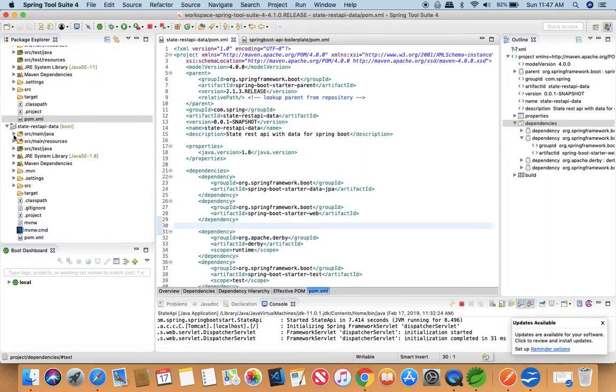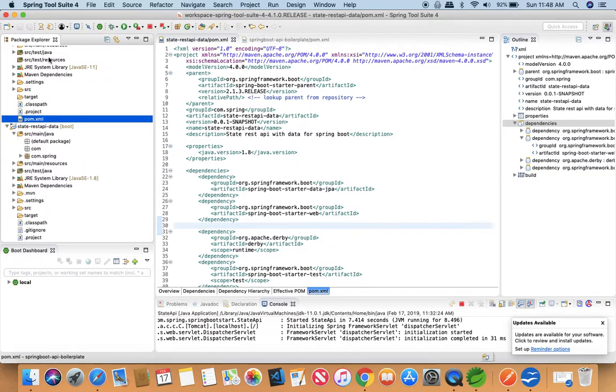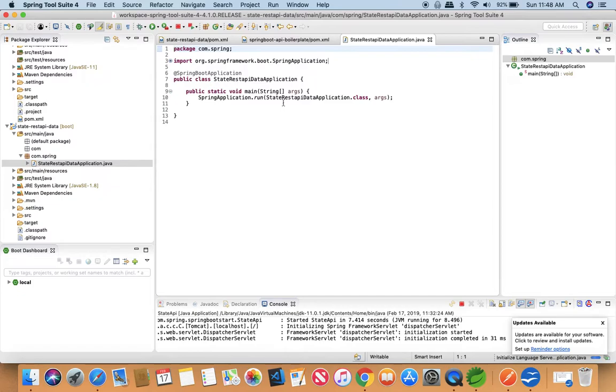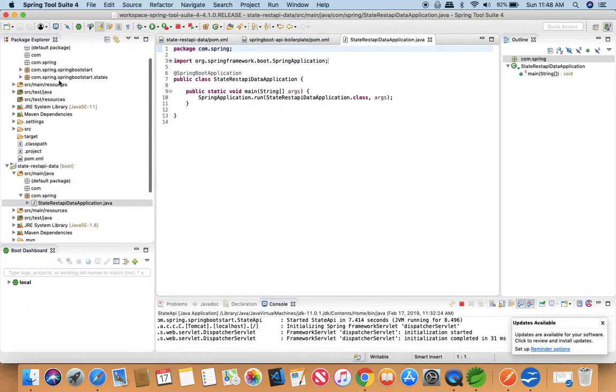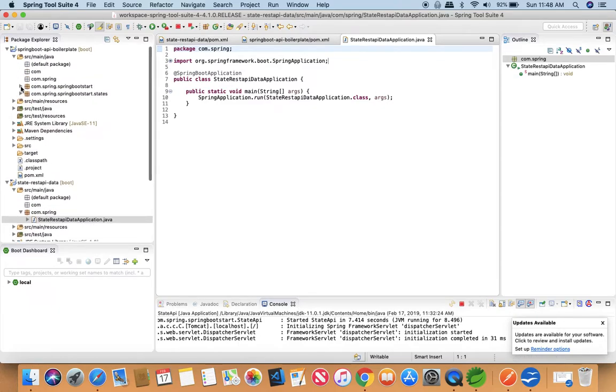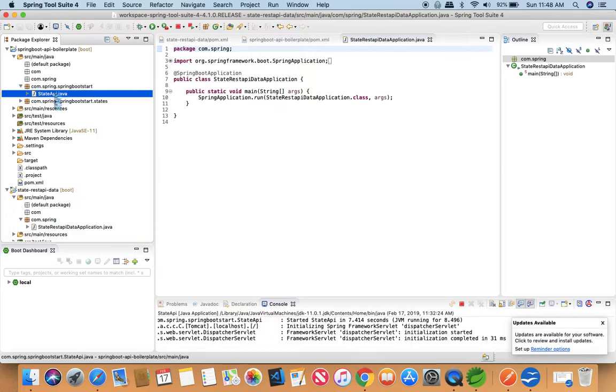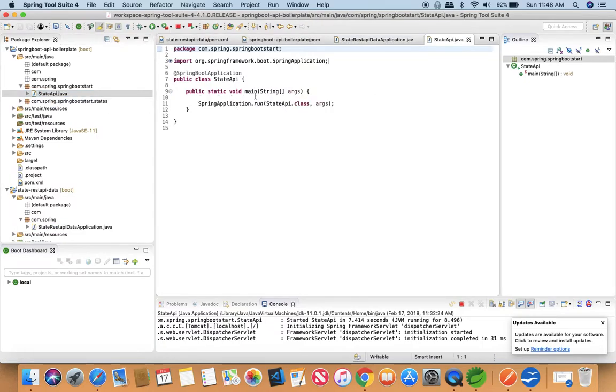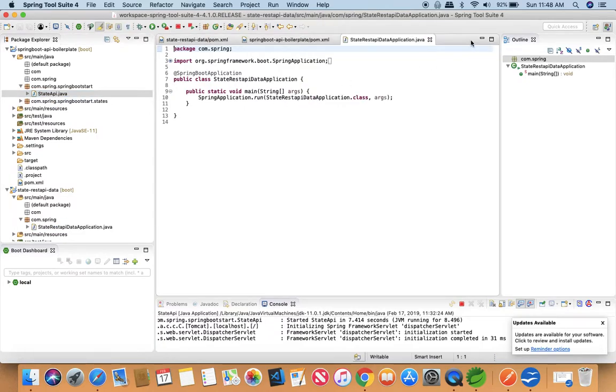Now what we want is, we have already worked on our state API, so we want to include that project in this new project which we built right now. Here you can see that this is a Spring Boot application, and this is our main class, similar to the class that we have in state API. This is again doing the same thing. So let's close this.